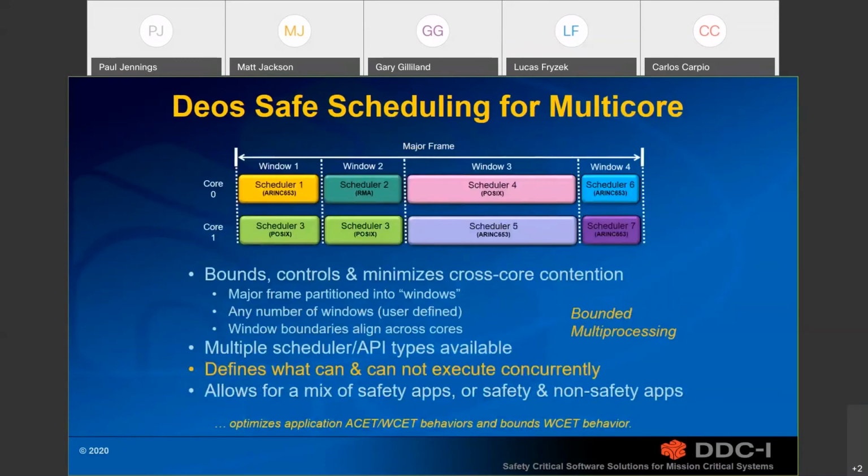So from a safe scheduling standpoint, the idea here is that you have to prove that the applications you decide to run at the same time across from each other, or execute concurrently on different cores, don't cause bad interference between each other. So basically, you need to define... I always look at this as a kind of three things you need to do.